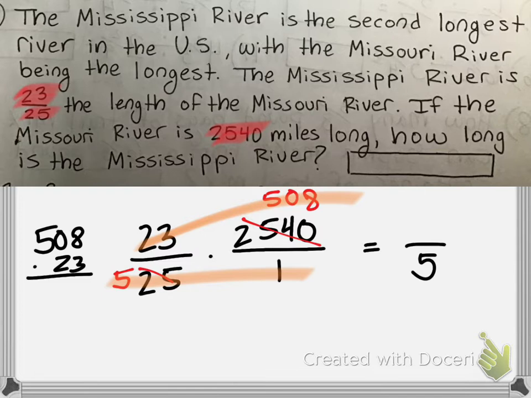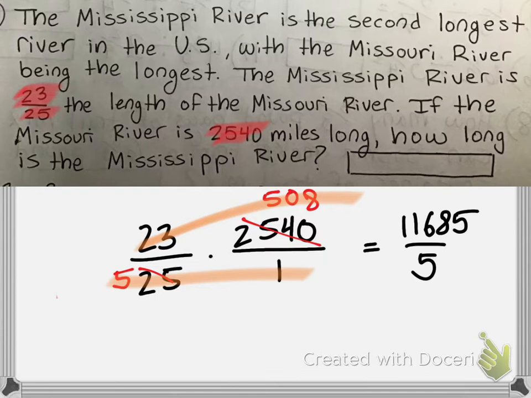Let's go through it. 3 times 8 is 24. So I put the 4, I carry the 2. 3 times 0 is 0, plus 2 is 2. 3 times 5 is 15. Turns out I'm doing my math wrong on my own thing, and she is correct, actually. So what happens? See, teachers make mistakes too. She got 11,684.